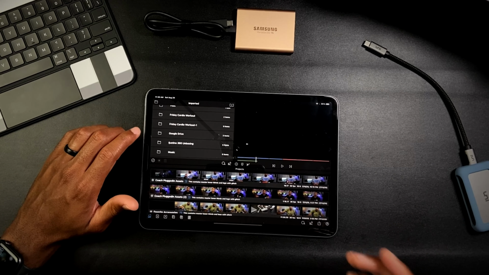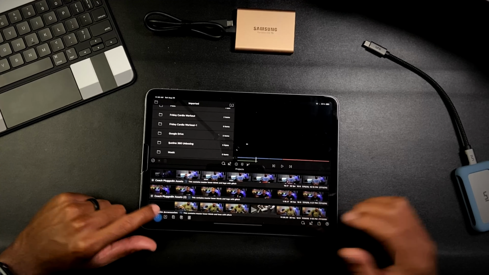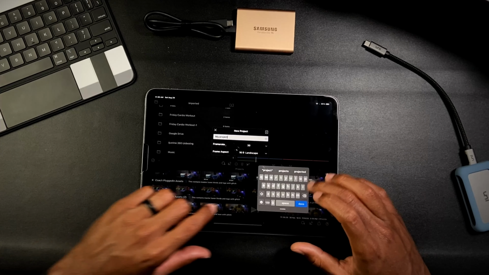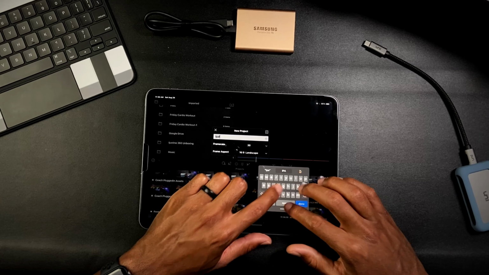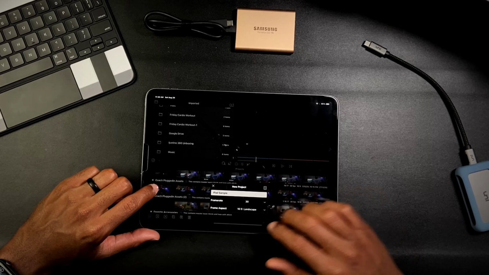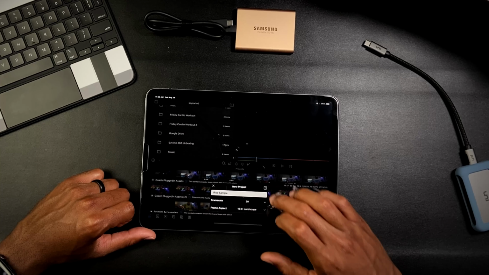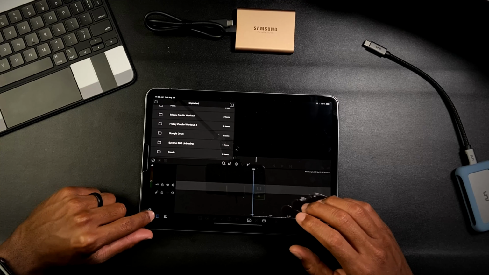So also let me show you what you would do if you had to create an entirely new project. You go in and you would create a new project, and it has my project. I'm just gonna go to iPad sample right here, so I have my frame rate, I have my aspect ratio. So now I have a completely new timeline. So I'm gonna go back to that assets folder. Well, I call it a folder, but it's really just an assets document.